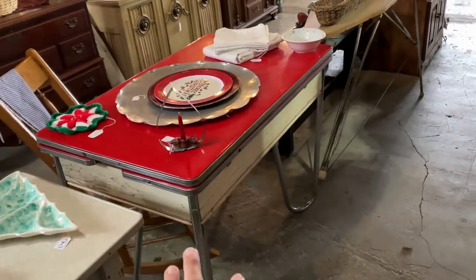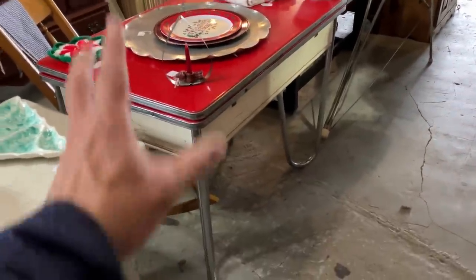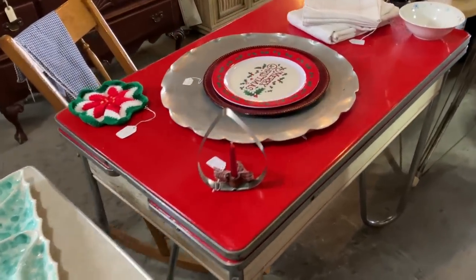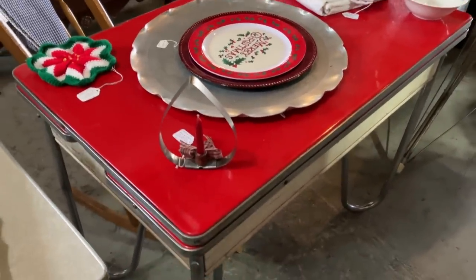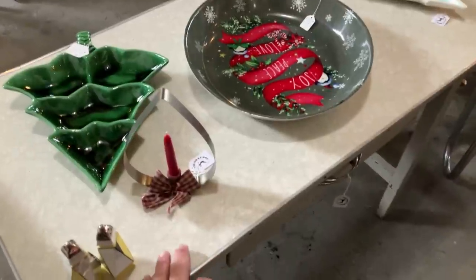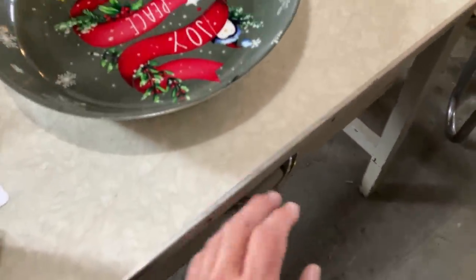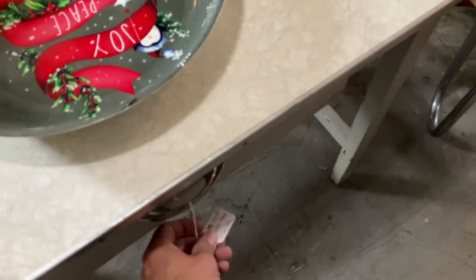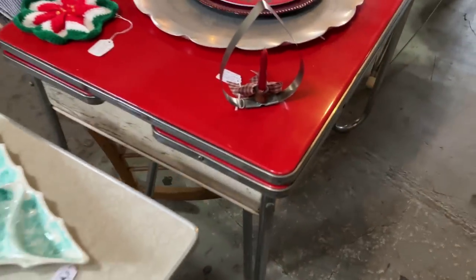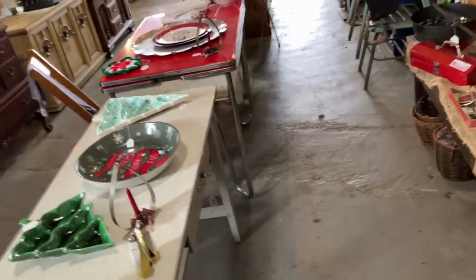And this is probably a 40s table right here with the hairpin legs underneath, as you can see, the tubular legs. But boy, what a stunning red enamel top on that and the leaves that pull out. There's another small work table here in cracked ice, which I guess you can see. Now, this table right here is $70. And this table here, I think, is $90. So no chairs, but big deal. You know, I'm still letting it marinate.